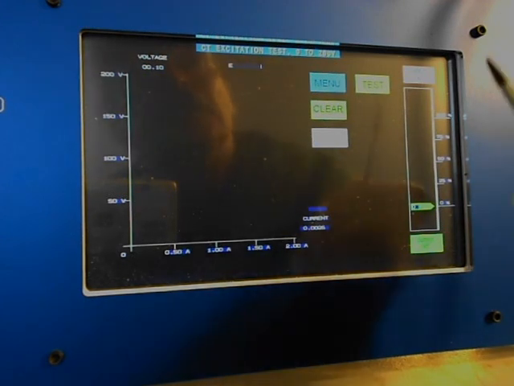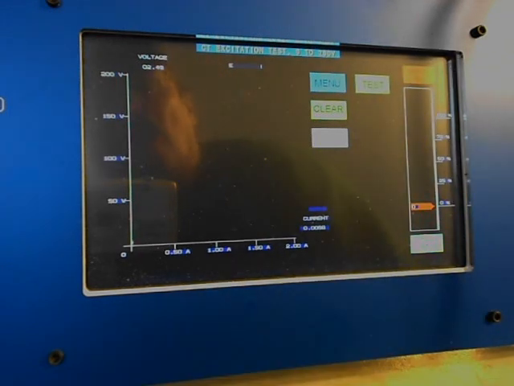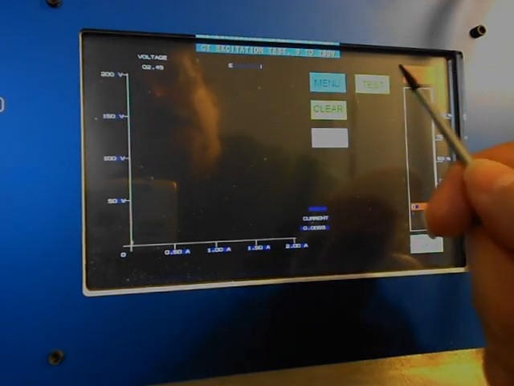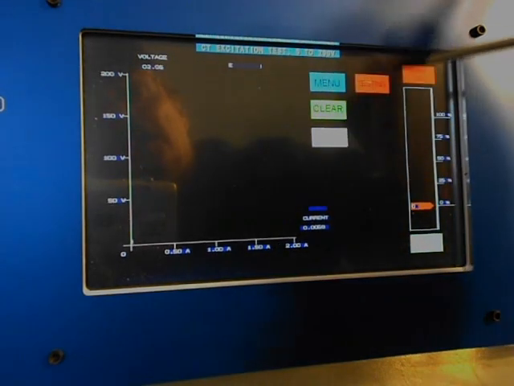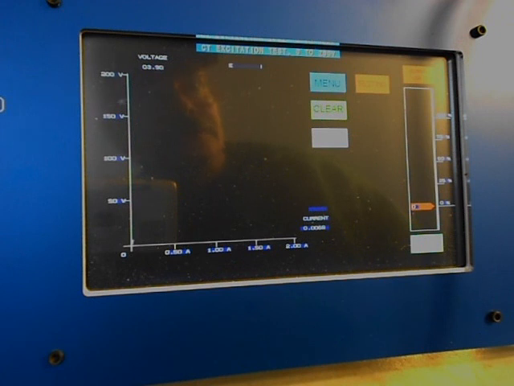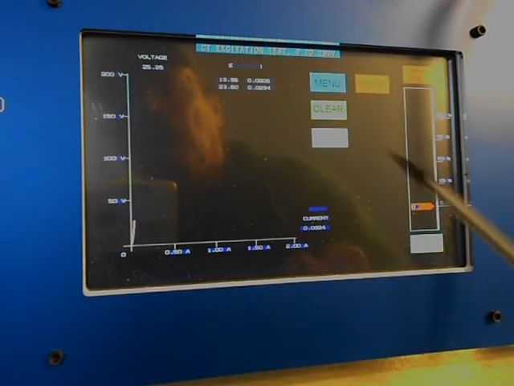Okay, so what I want to do is turn the output on. The output goes on, you can hear it click, and simply press the test button. Notice it turns red, it says testing. Now as soon as the milliamps increase above 17, it will start sending data to the spreadsheet, and more data goes to the spreadsheet than goes on the screen.